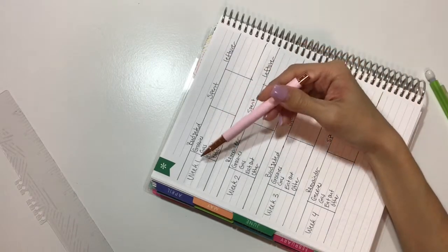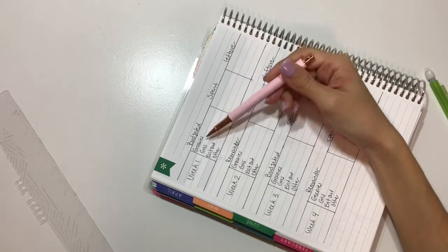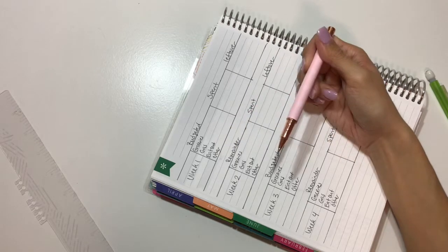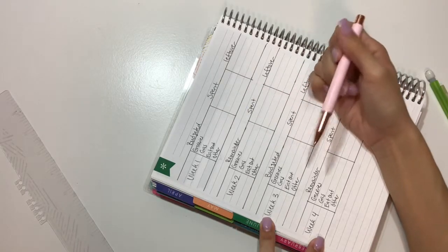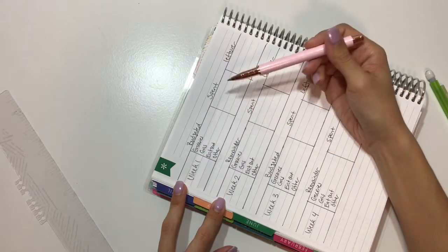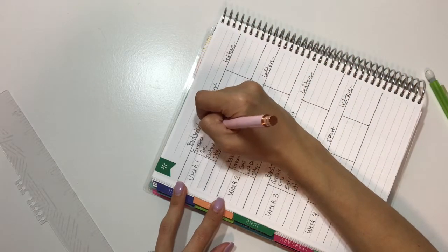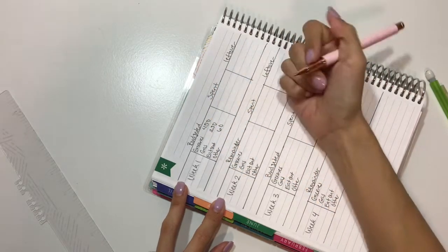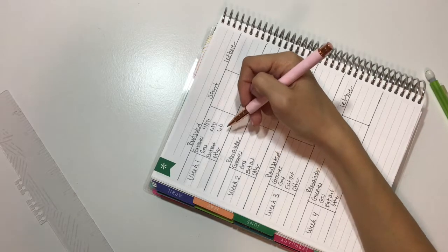So what I'm doing is I am tracking the 4 things that we tend to overspend. And for us, that's groceries, gas, eating out, and just any other random things that come up. So since this is broken up into 2 different pay periods, for instance, the first week of the pay period, I put down how much we're budgeted. So for instance, groceries, I budgeted $4.50, gas, I did $2.50, eating out, I did $60, and then the other would just be whatever is left over money that we had after all the bills were paid.